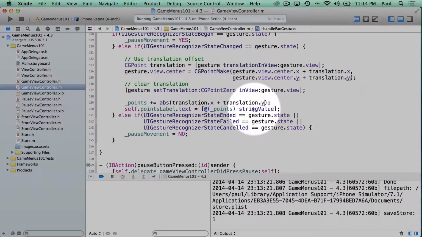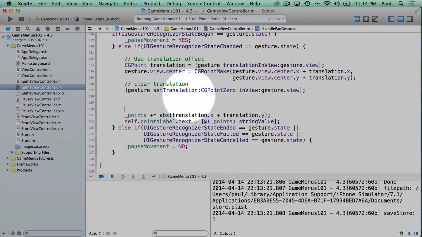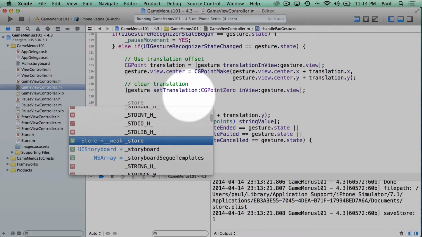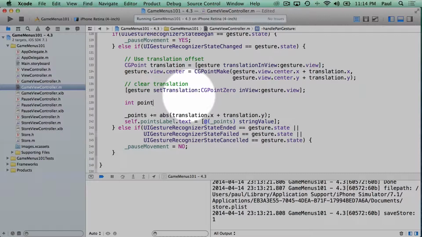So, okay, so for every golden egg, we want to get more points. So I'll multiply this. Let's see. We'll do an int points to add, and set that equal to our absolute value right here. So we're just going to put that up top. And then what we'll do down here is points to add multiplied by, or no, we'll add the number of golden eggs.